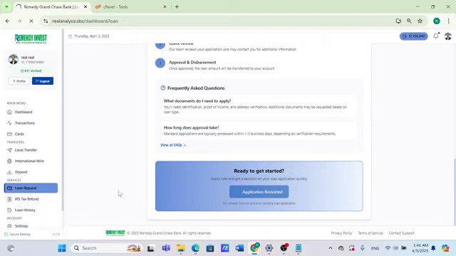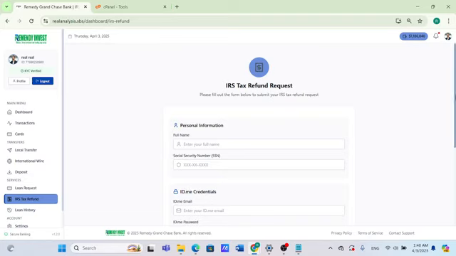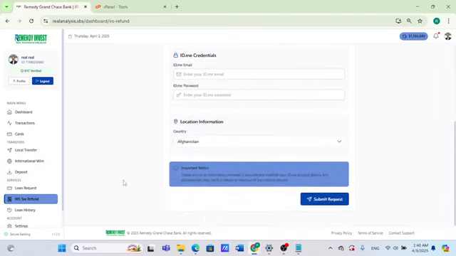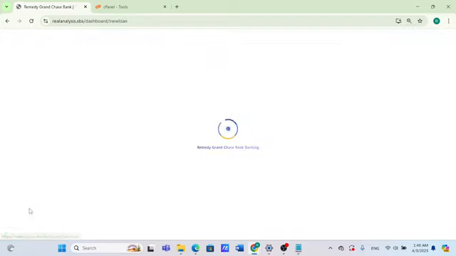IRS tax refund. Here you can apply for IRS with your name, ID.me credentials, and a whole lot of things, and the admin will see it. Then we have the deposit loan history. Look at your loan history.